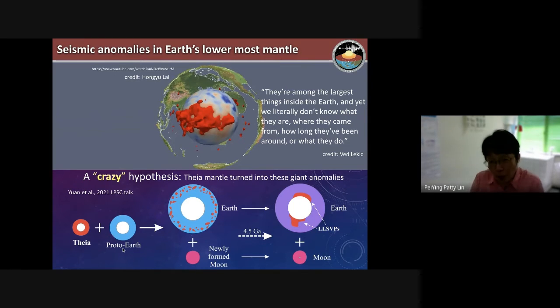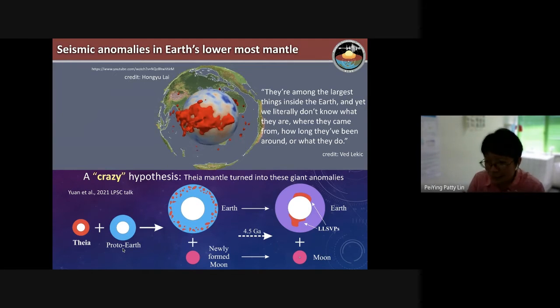There are lots of interpretations of this low velocity or giant anomaly, but I pretty much enjoy this one. I love crazy hypotheses because it can explain some chemical composition similarities between the Moon and Earth. Not only this crazy hypothesis, but in the next hour, there is a talk given by Dr. Lock from Caltech, and he will share with you another interesting idea called synestia.